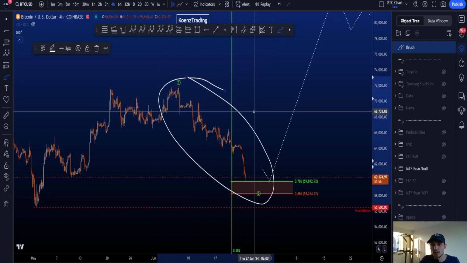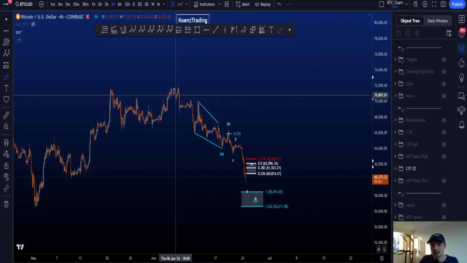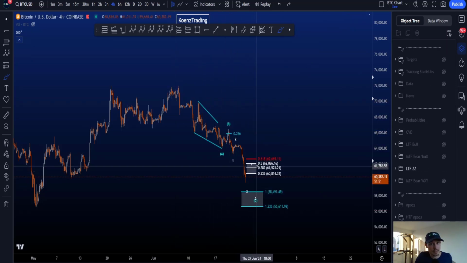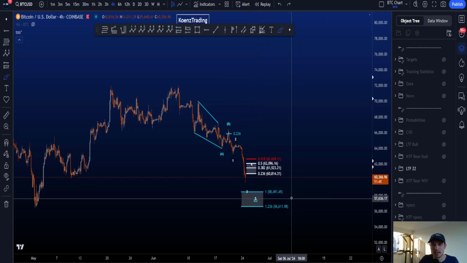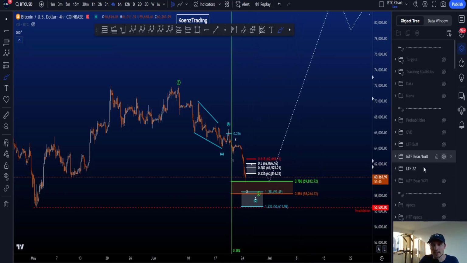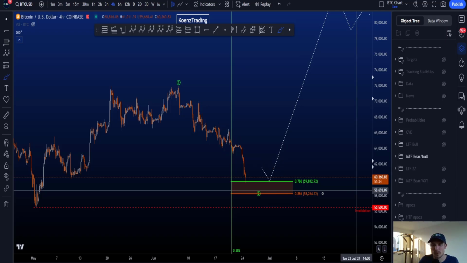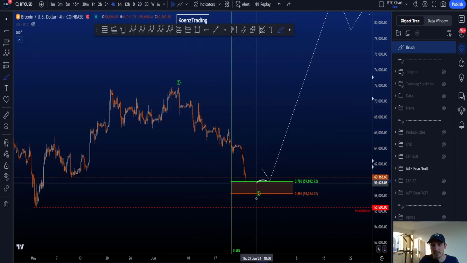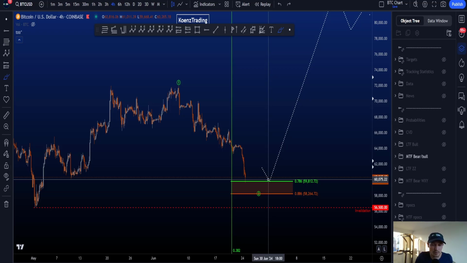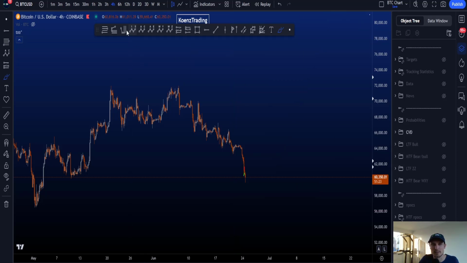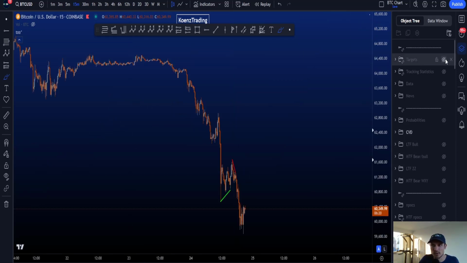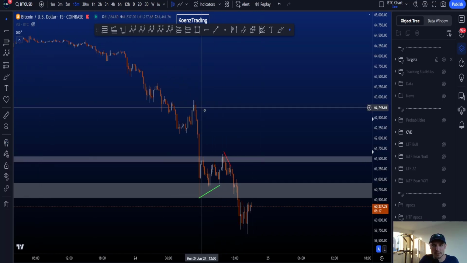Now inside this wave 2, of course we can also count a zigzag to the downside in a wave ABC, and a zigzag is a common structure in a wave 2, but the problem is that you are going to retrace so deep that you are gonna hit the 886. You can see the target for your wave C, the most common target, is in confluence with the 886, and that is exactly the fib that we don't want to hit. So therefore we're not really looking for the zigzag ABC in wave 2. WXYXZ triple zigzag would then be the preferred scenario, and it's weird to say because a WXYXZ is simply incredibly rare.